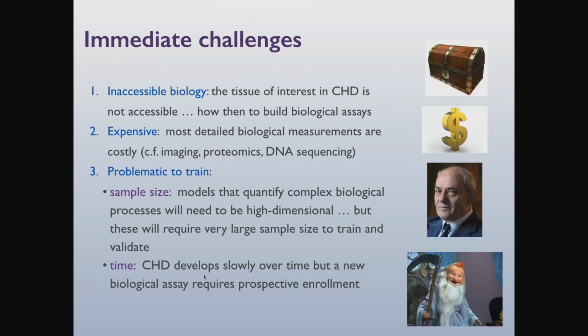And then here's another problem. This stuff takes time. These diseases take time. If I introduce a new assay right now, how am I going to show that any of this is going to be beneficial? Because this disease develops over 10 to 20 years. I'm not going to talk about the solution to that.